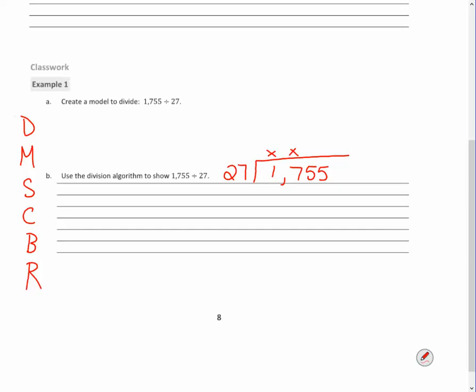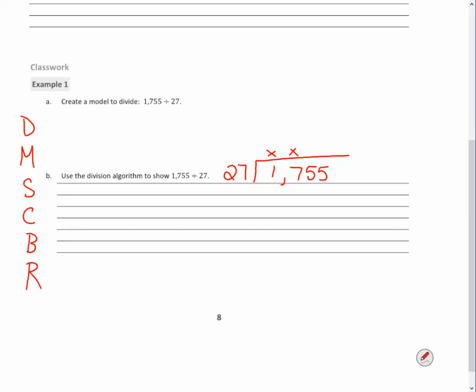So this requires a little bit of thought. So we know 27 is pretty close to 30, right? And 175 is pretty close to 180. So we're kind of looking at this and doing some rounding so we can get in the ballpark, okay? So we're going to have some work on the side to show our multiplication, and that's great. Do not erase that work because we may need it. And plus, that's really important in math to show your work. So if I'm looking at that, it's essentially the same thing as saying, how many times is 30 going into 180? That's going to put us in the ballpark.